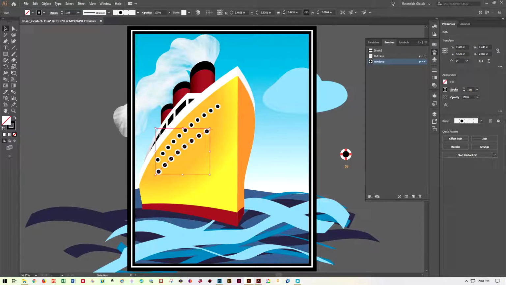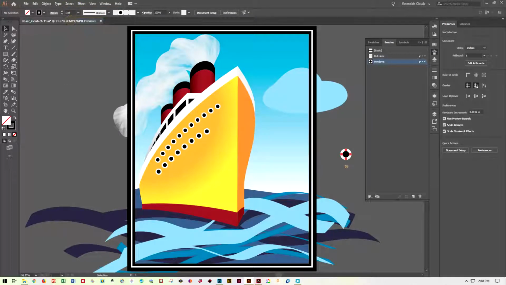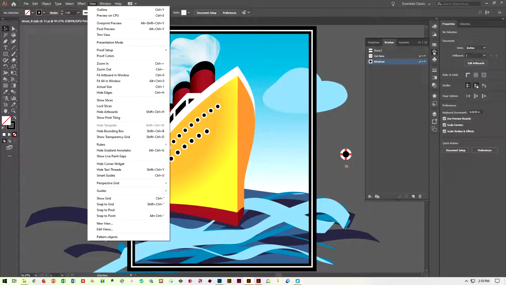All right, so a few other things we can do. We have played with some bristle brushes, we've played with some pattern brushes. Now let's go ahead and create our own pattern brush. So let's make sure we've got select, deselect, make sure nothing's saved, and Control S to save what we have so far. So let's go ahead and look at View, and let's come down here to the very bottom.